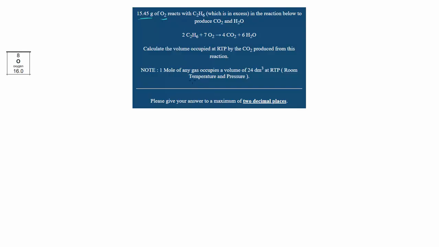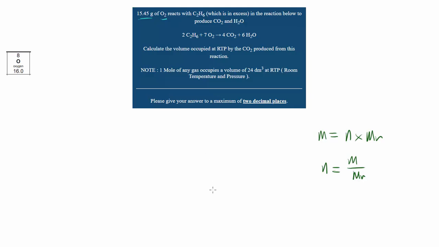Okay, so what we need to do is first convert the oxygen into a number of moles, right? So we're going to use the equation mass is equal to moles multiplied by molar mass. So we rearrange this by dividing both sides by the molar mass to get that the number of moles is equal to mass divided by molar mass, right? Now, do we have the value for the molar mass of oxygen at the moment?